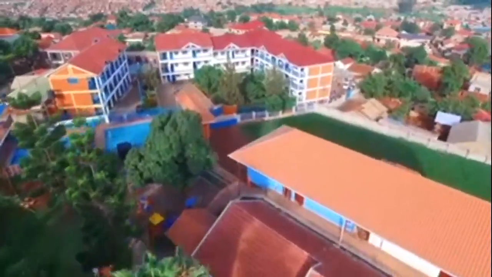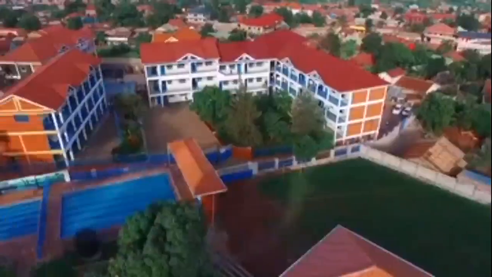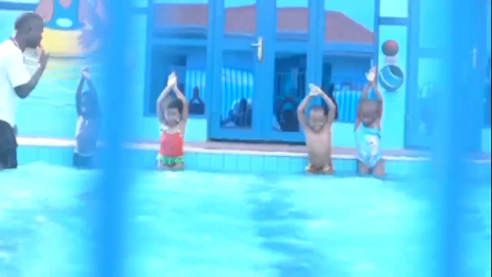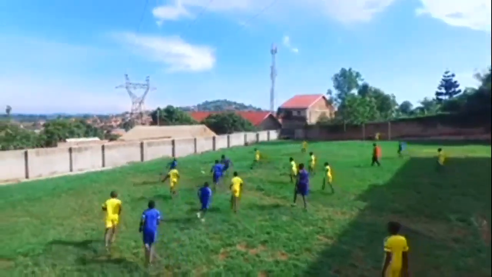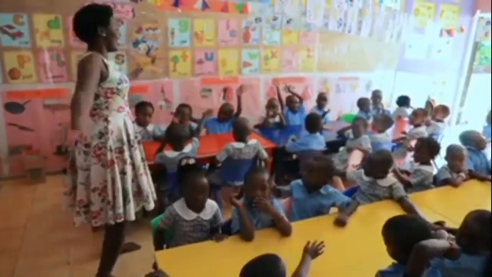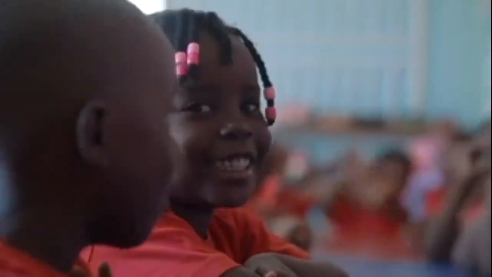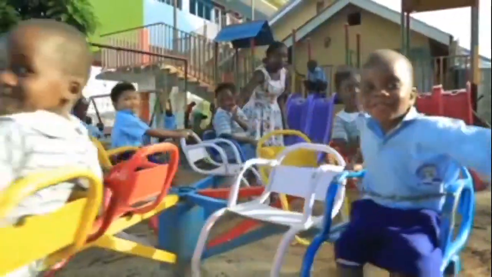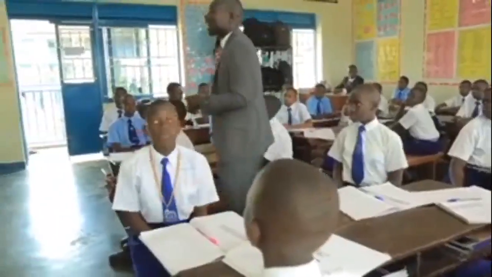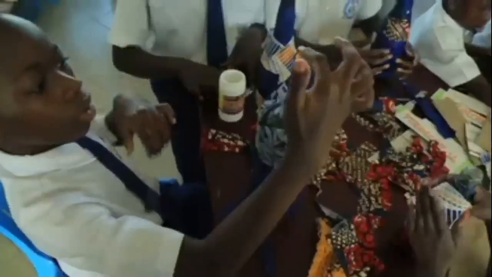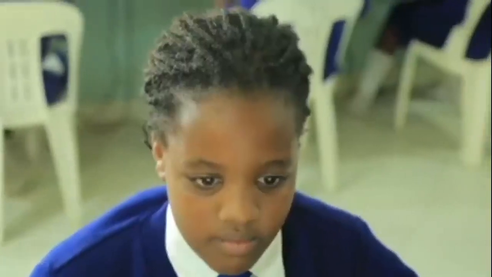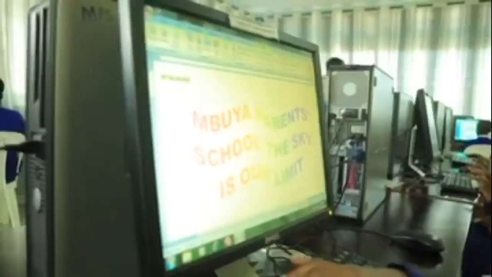Welcome to Mbuya Parent School and Kindergarten, situated in Kampala City with modern, well-equipped facilities plus extensive playing fields and amenities. Mbuya Parent School believes that a better future lies where children know how to find and create balances in themselves and the world around them. This explains our fusion of academic subjects and co-curricular activities. There are many opportunities presented to them to flourish both in and outside the classroom.